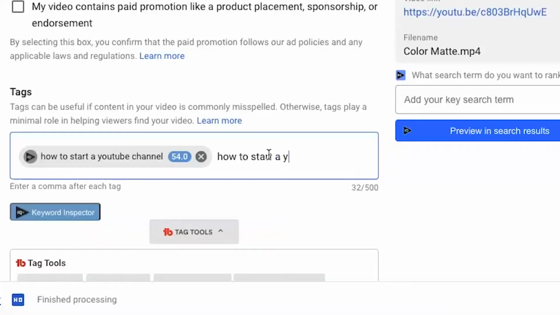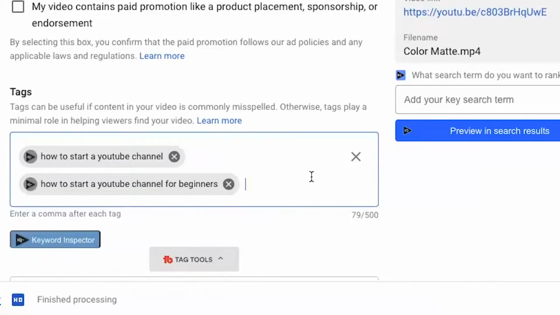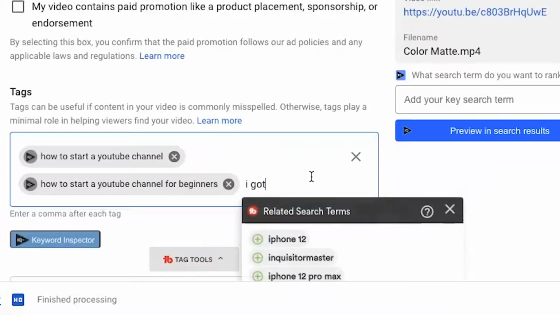I really want to touch on where you put your keywords and tags. So the most important place, if you don't put it in any other place, use your keywords and phrases in your title. Okay, once you have it in your title, move on to your video tags. Your video tags are in the section you'll see when you upload a video and scroll down. It's called video tags, and you basically type in all your keywords, phrases, and questions, and you put a comma after each one before you start the next one. So you really want to do that in the tag area.